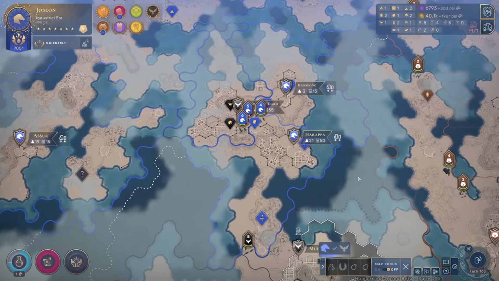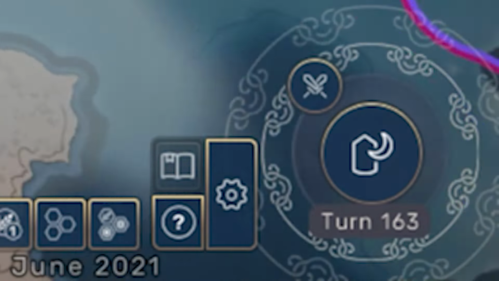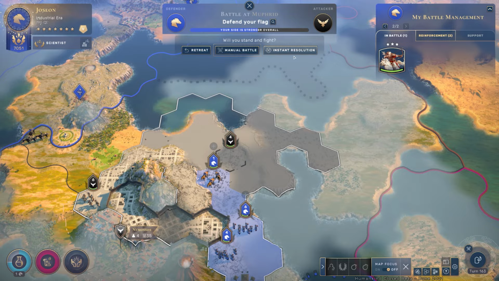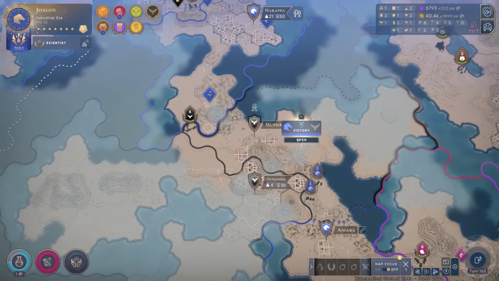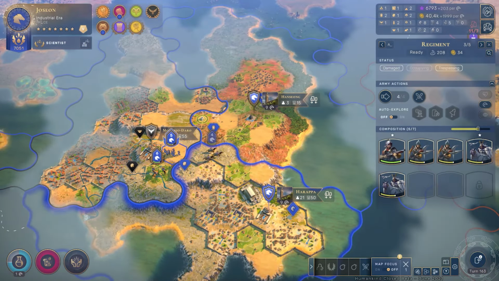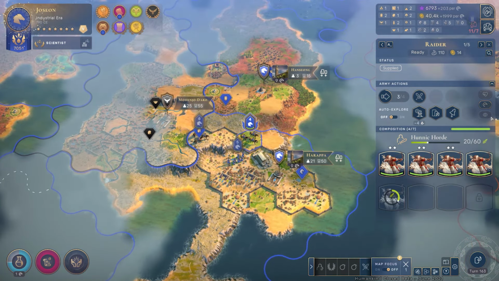Welcome back, ladies and gentlemen, you lovely majestic sausages. As you can see, it is now turn 163 and some lovely time has passed. Oh, we're being attacked here. Bam, quick resolve, lovely stuff. Now, we of course attacked our previous vassal state here, stole their capital, it is now ours. All is wonderful. We can now actually also even move into the next era. And I mean, we probably should.